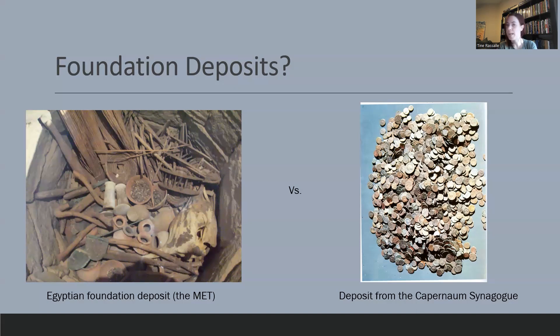The deposits found under the floors of ancient synagogues do not contain a variety of materials. Despite careful excavation methods, including sifting, archaeologists have not found other objects buried under a synagogue building — no gemstones, plaques, jewelry, ceramic vessels, or tools, only coins. So why would Jews deviate from neighboring peoples in this regard, and why would specifically coins have been chosen and not, for example, small menorahs? Furthermore, coins as floor deposits do not appear in specific locations placed together. The coins in synagogues are usually found very high up, close to the surface of the floor, and not in deep pits or in the foundation trenches of a wall. Therefore, coin deposits of ancient synagogues are in fact not foundation deposits, but instead are a different phenomenon unique to ancient Judaism.